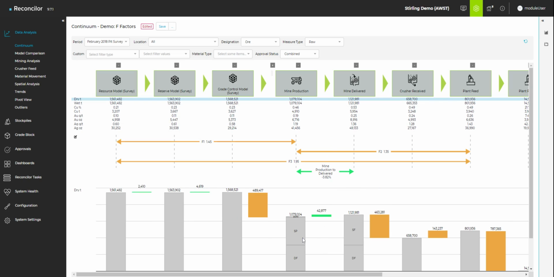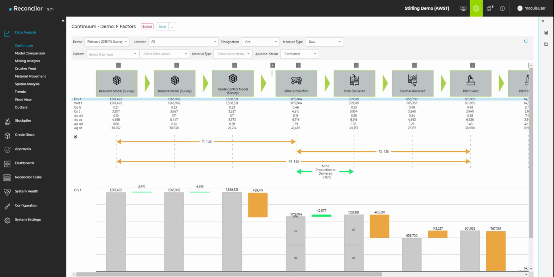When it comes to the difference between what's being mined and what is being delivered to the crusher, we know that stockpiles play a huge part in any variance that you may see. In this case, it's almost 42,000 tonnes for the 1 month, because we've actually fed more to the crusher from stockpiles than what we have delivered. So think of this as the stockpile delta for this particular comparison. By analysing this in real time, we can quickly investigate if there's a variance and if it requires corrective action.